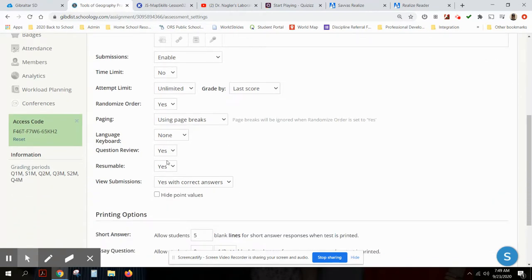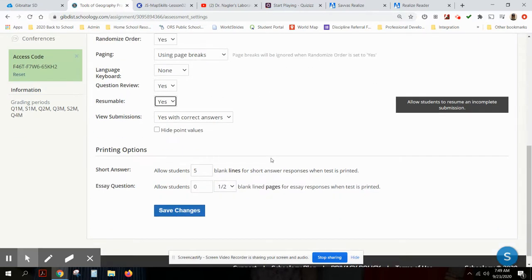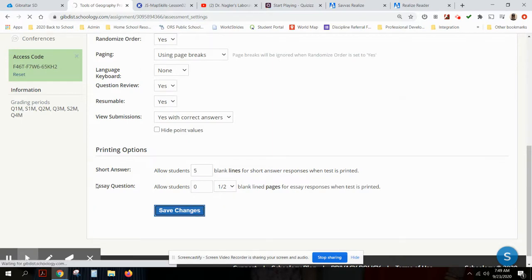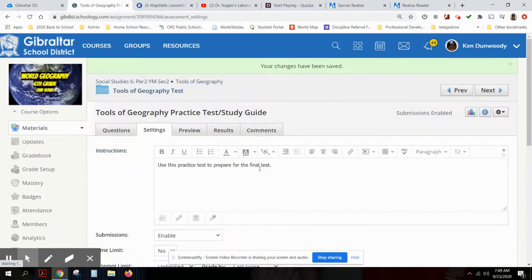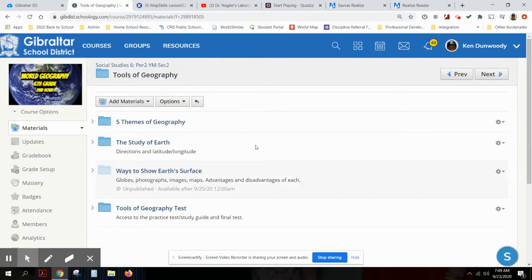It's also set to resumable, which means that you can answer the questions that you want now, and then you can come back and answer the questions as you learn more throughout the chapter, okay? So that is something else that we can do if we are done with our assignment, and we should practice studying and doing the practice test probably a little bit each night as we prepare for the test. I believe we're going to try to make that happen on October 8th and 9th.